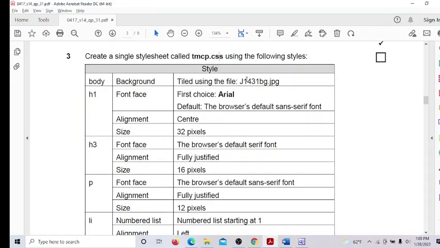Yeah, all these in the table they are the styles. Body is the page, the complete white area of the web page, tiled using the picture file. So let's arrange the body.